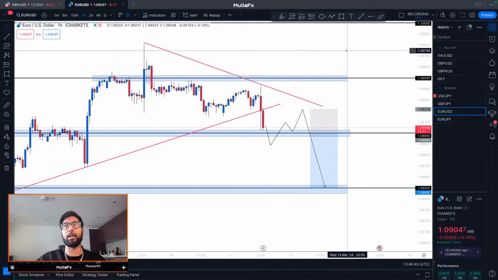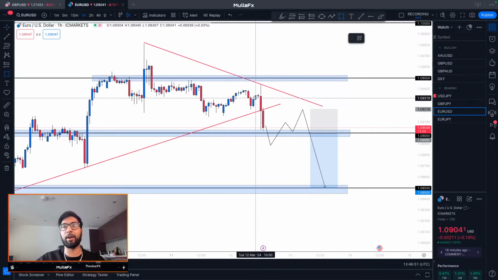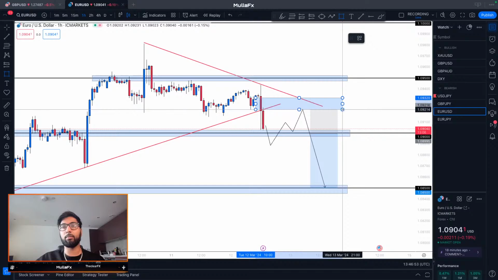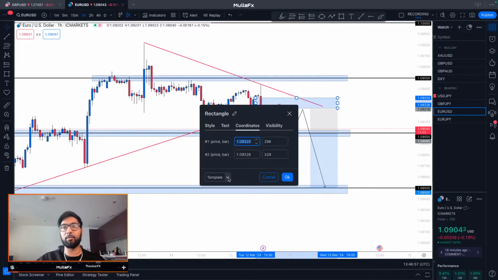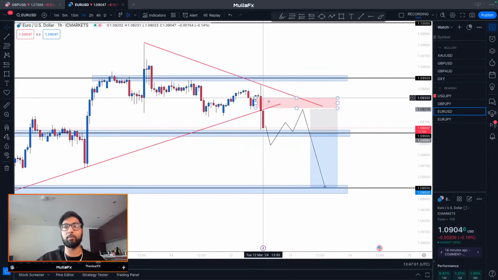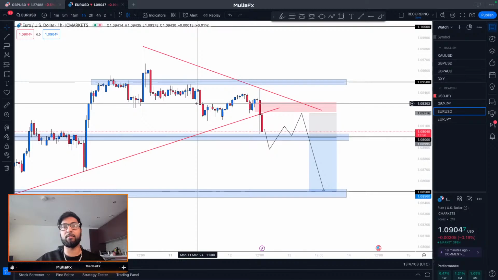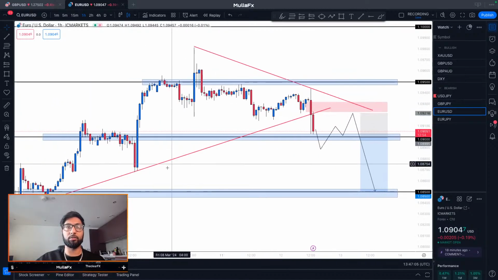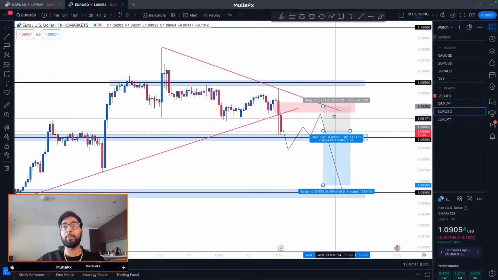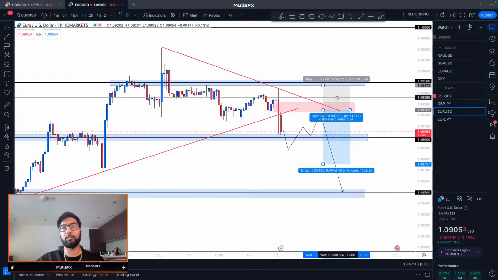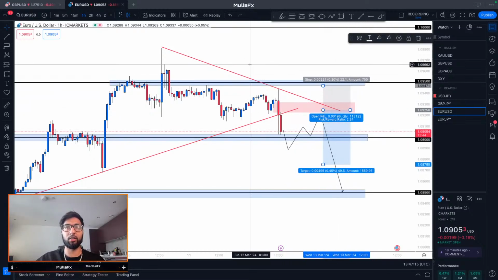and then you can also draw in your fair value gaps, right? So we actually got a fair value gap right here, which is a bearish fair value gap right around over here. You can just draw in your fair value gaps wherever you see any. We got one right here, so what would be quite nice is to see price get to this area again, and if you are being quite aggressive, you can actually sell in this area again, waiting for price to react to this trend line.